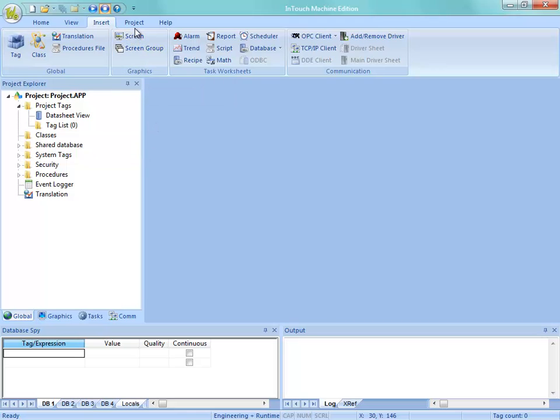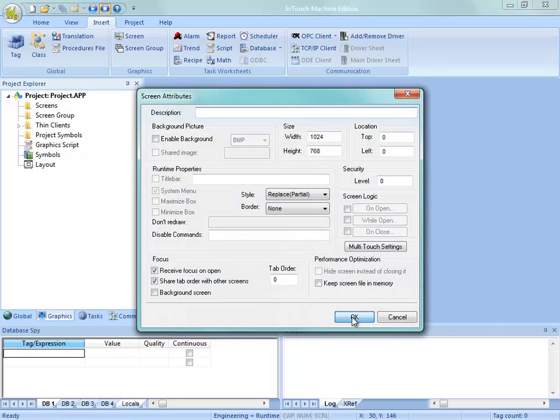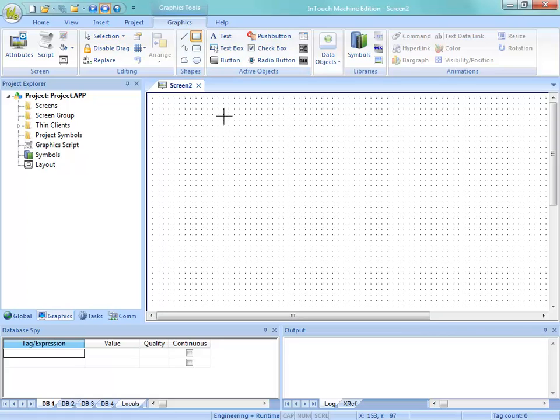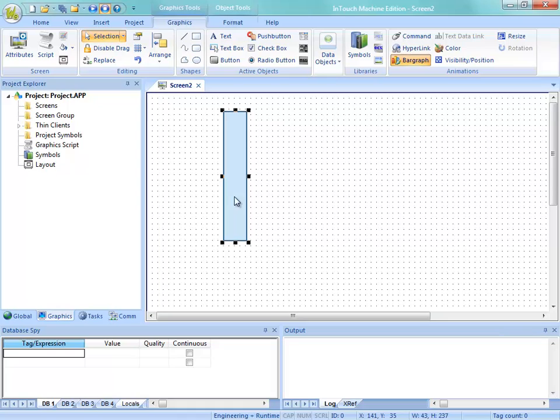if we go into, let's say we create a screen here. If we don't already have one, I'm going to go to the graphics tab and right click on screens and click insert. I'm just going to leave everything as default here. Let's say I wanted to make a bar graph, and so I choose a rectangle, apply a bar graph animation, and don't worry about doing this because we're going to create a lot more of this in a future video. We're going to start with a foundation and let you build on this. Right now I'm just trying to show you some examples, so don't necessarily try to follow along, but you can if you want to. So I've applied a bar graph animation to this.